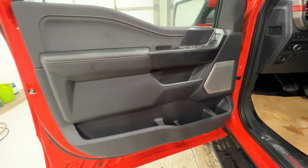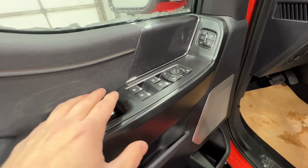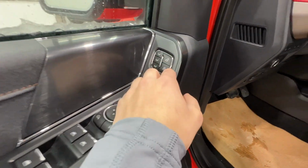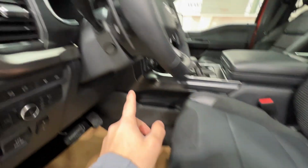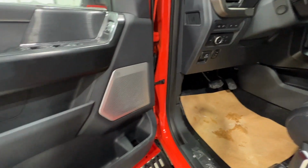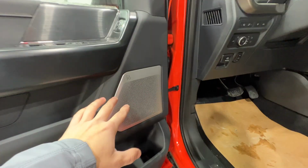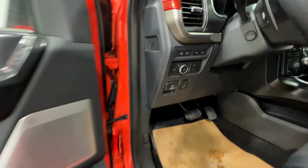And if we take a look at the door panel, get a nice soft touch leather all throughout here. And we do of course have all of your power controls for the windows, mirrors, and of course your locks right up top. We also have 3-way memory that not only works for the seat, but the 4-way power adjustable steering wheel. So it goes up and down, in and out, all that. And again, it does work with the memory. We do have the Bang & Olufsen Unleashed sound system, 18 speakers, over 1,000 watts of power. It's a fantastic audio system.